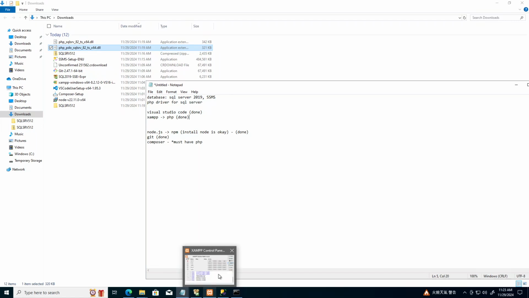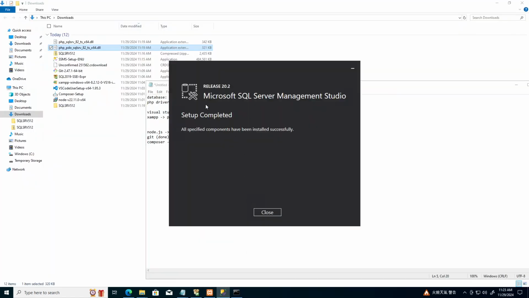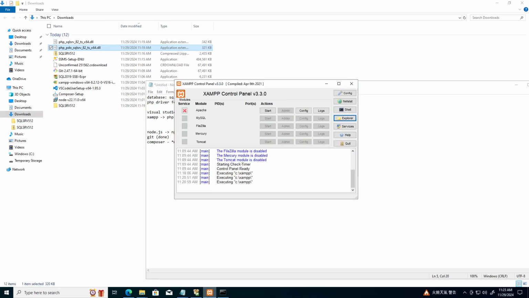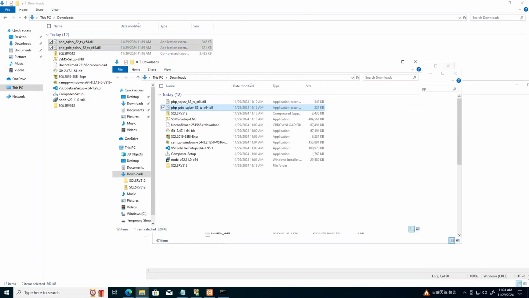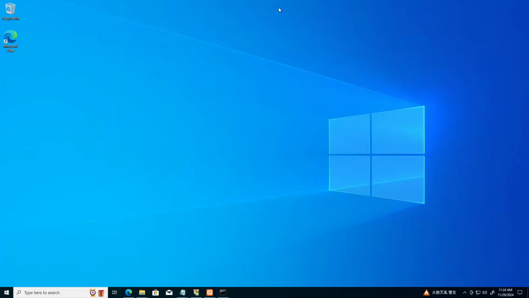Okay, now it is installed. Okay, the setup is complete. It is in Apache. Okay, everything is set up now. So I'm just going to run some script to check if the database is actually working.